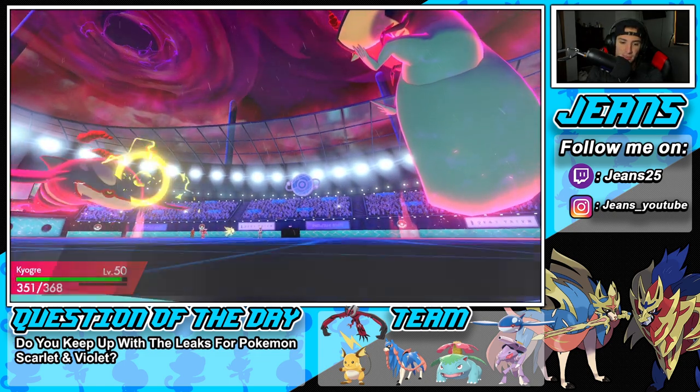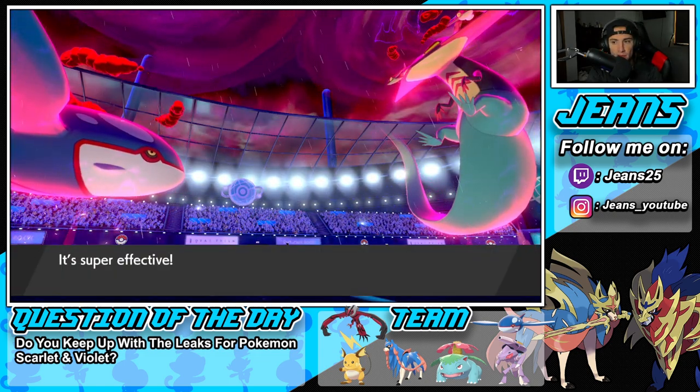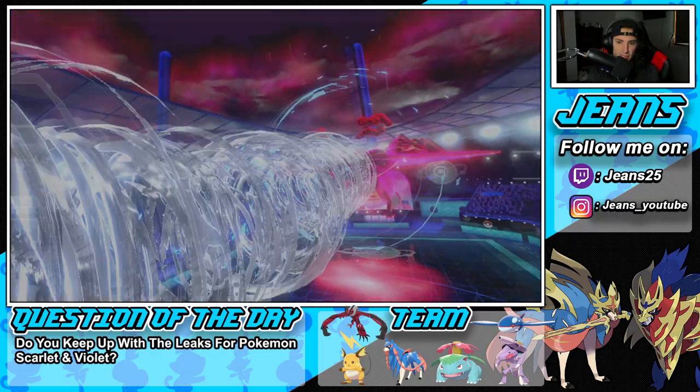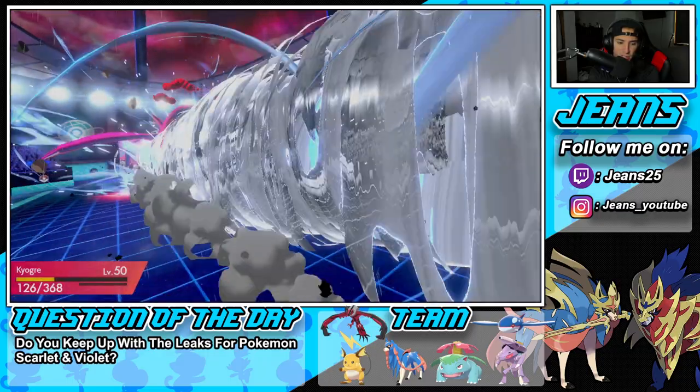We'll see. He's going to Thunder Cage me, which is fine. I mean, we soak up pretty well. I don't think Dragon Pulse can take me out. Can he take me out? He's going to go for an Air Stream. Is that going after Genesect? No, he's going to go after Kyogre, which we soak pretty well.